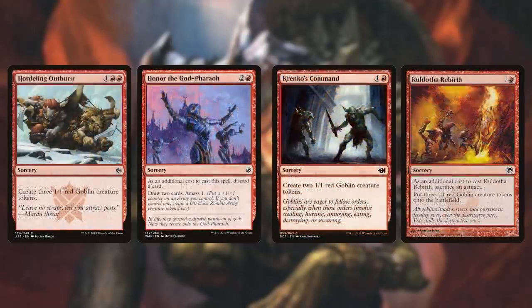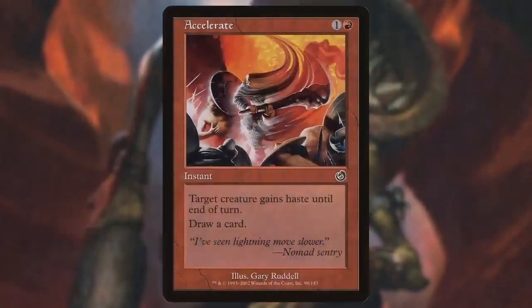There's also Hordling Outburst, Honor the God-Pharaoh, Krenko's Command, and Kodama's Rebirth. So with all of these tokens, we're going to start taking advantage of card draw, and we can do this for 1 or 2 red mana. We have things like Accelerate. This is an instant that gives a creature haste until end of turn, and we get to draw a card.